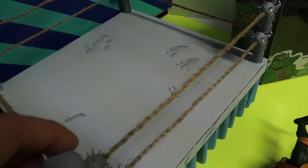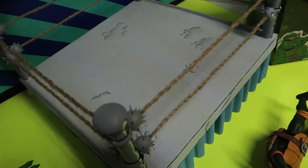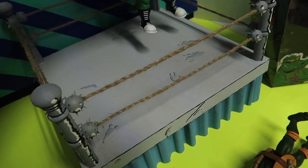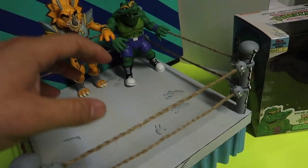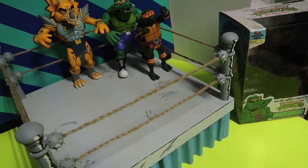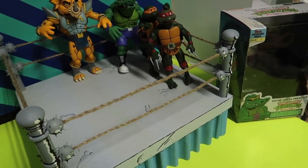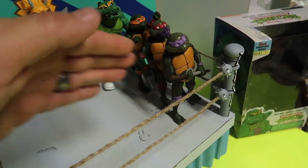I didn't want to add too much, even though I think scratch marks would look fine since it looks like the ring's been used. But yeah, that's basically it — that's the whole ring. You can fit quite a few figures in here. Probably three figures one way and four figures the other way, facing forward. There you go — you can fit four figures.